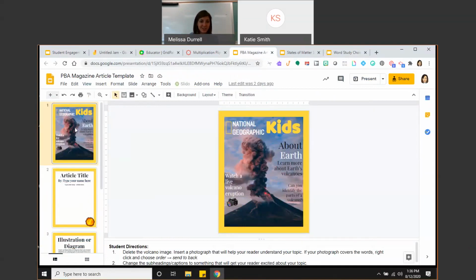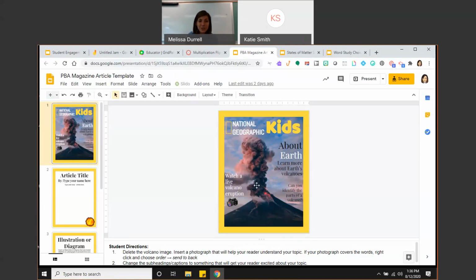One of our PBAs in third grade is for students to write about something in the natural world and then write an informational magazine article about it. So we tell the students, all of the writers at National Geographic have quit, and we have to create the next version of their magazine. After they complete their PBA, this would be their publishing piece of that writing. The student directions are all listed down here in the notes, but you would definitely have to teach them through how to do this.